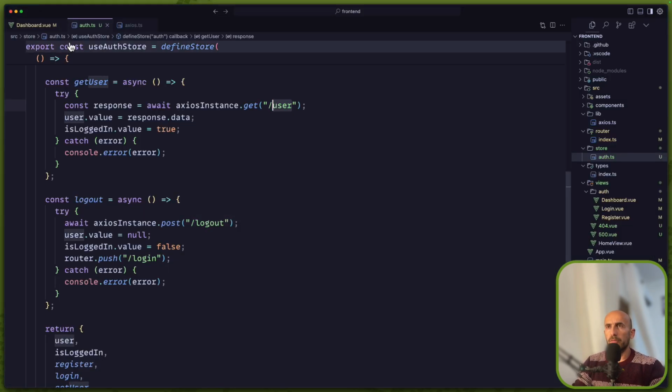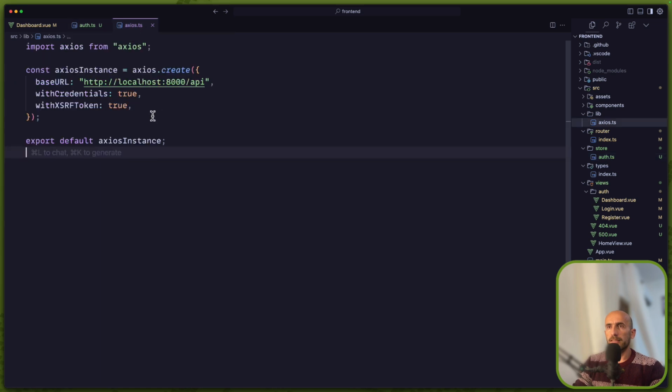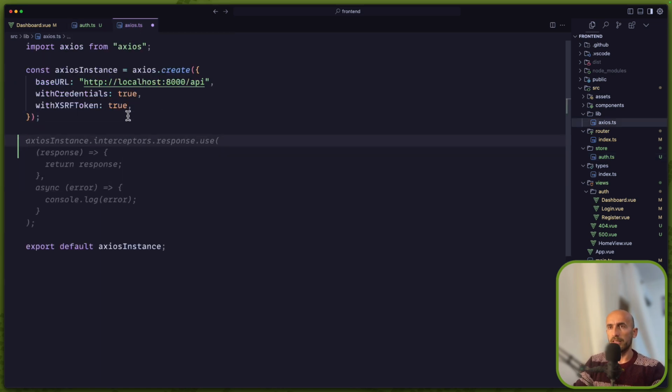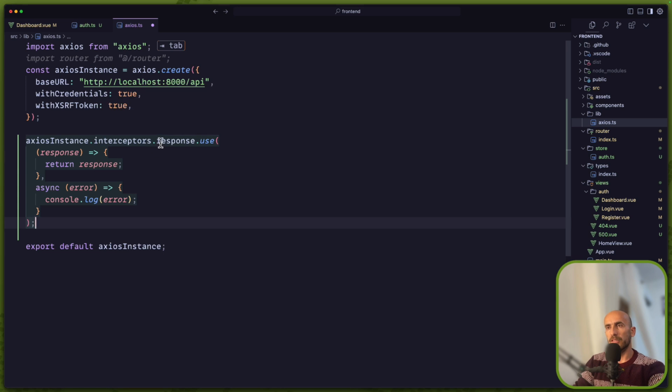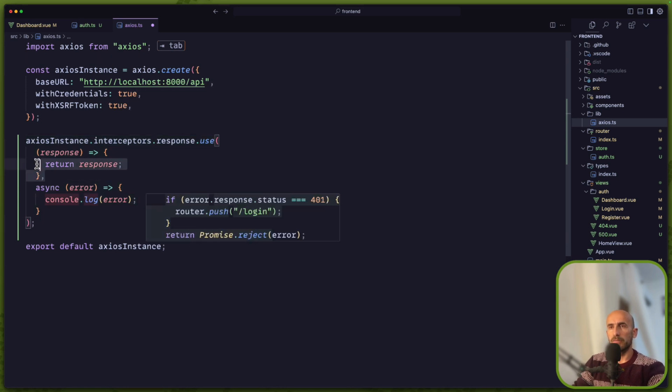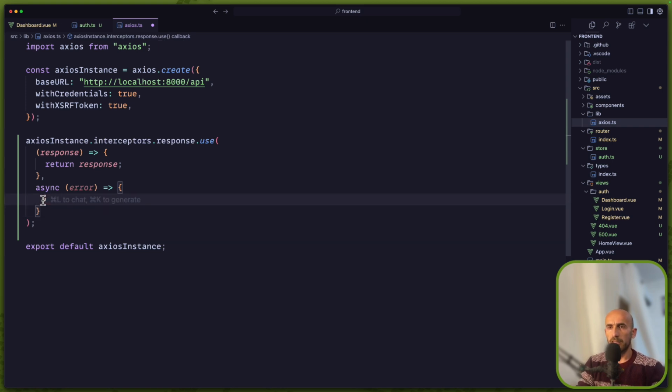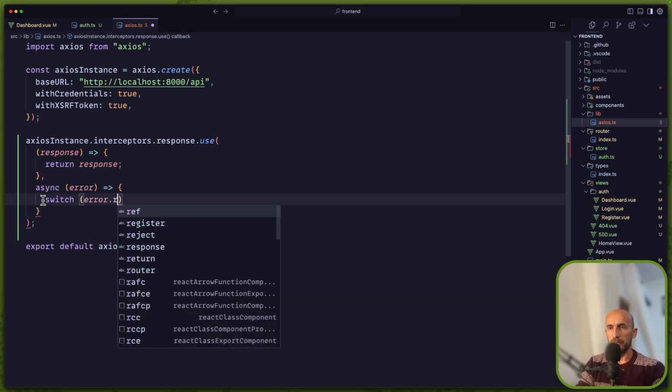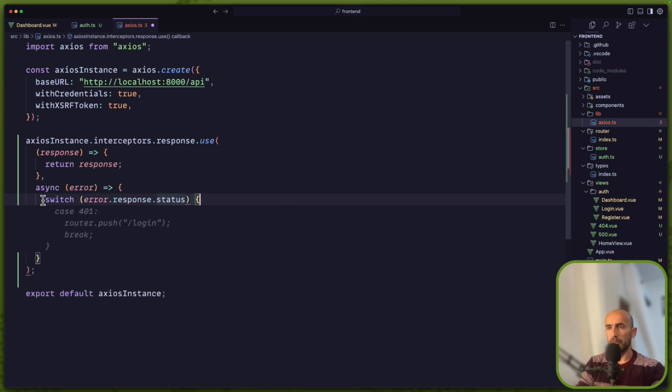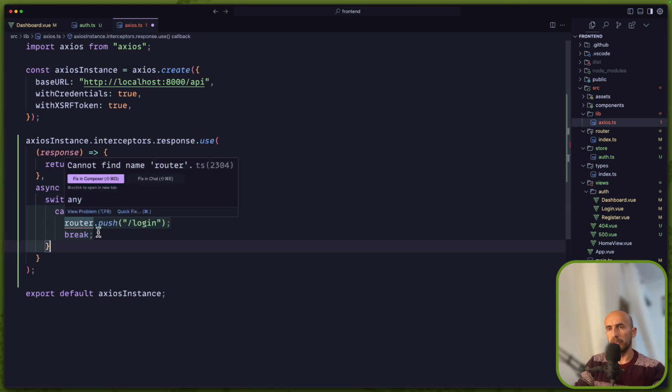So for that, I'm going to open the axios.ts, and here I'm going to use the Axios instance interceptors response use. And for the response, I'm just going to say response, but for the error, let's say if error response, I'm going to use the switch case, and here I'm going to say error.response.status, and if the case is 401, I'm going to router push the login.